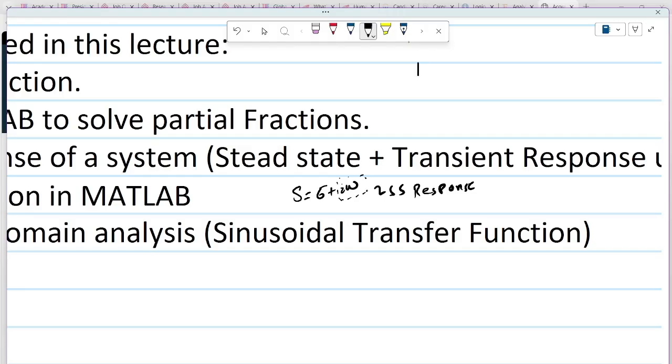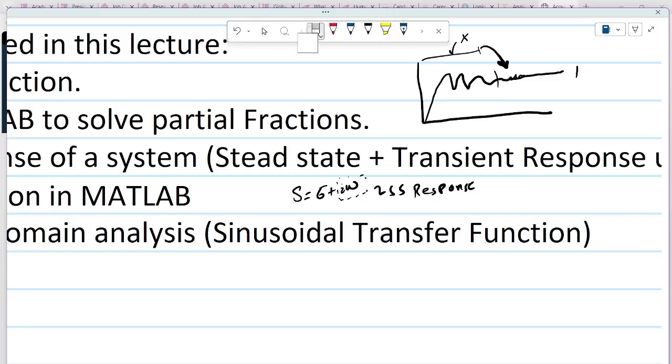So if we have a total solution like this, that we have some transient part, and then we have some kind of steady state part. So whatever the vibration we have here, that sinusoidal transfer function is going to discuss this part where we have the steady state condition. Unlike, it's not concerned with this region. So that was a brief intro of this lecture.